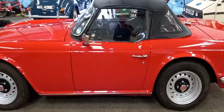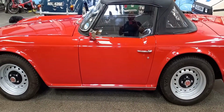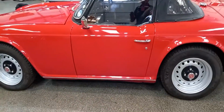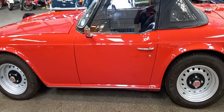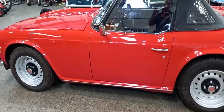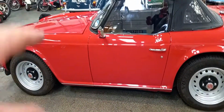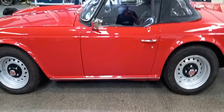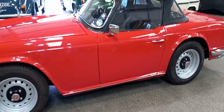Oh, she might have run out of fuel. Having said that, also just made me think now. The car has been used very sparingly in recent times. The battery is low, very low. It may come back, or you may have to invest in a new battery. Assume it's going to want a new battery, then we won't have any problems, will we? So that's probably why it's just stopped there.